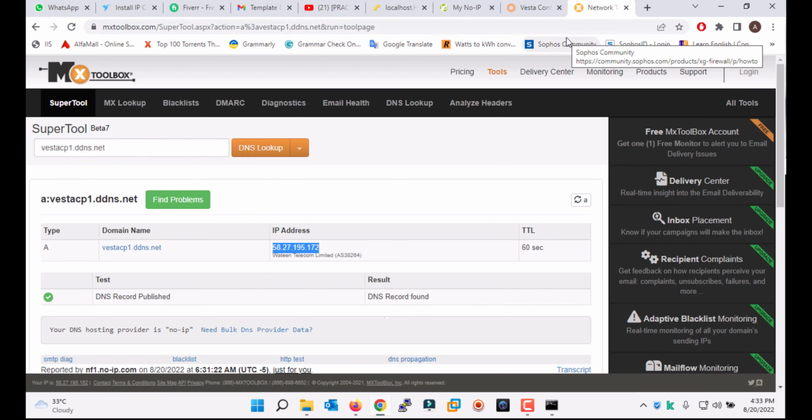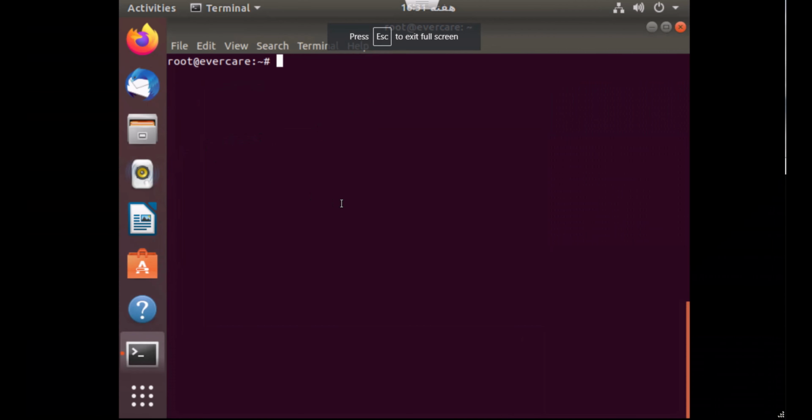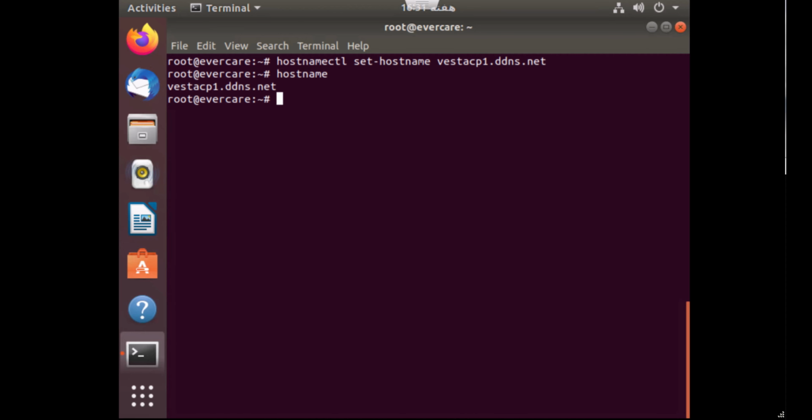Then now let's go to the installation part, right? First you need to change the host name. Set host name vestacp1.dns. So now my host name is this one, right?